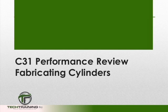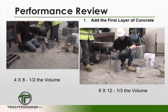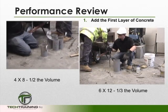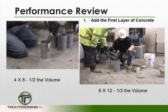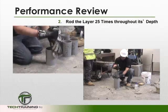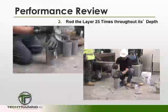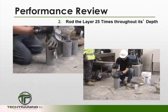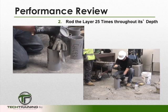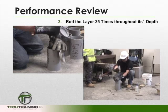When preparing for a performance review during an actual examination, you will usually have to cast a 4x8 cylinder or a 6x12 cylinder. To begin, we're going to add the first layer of concrete. For a 4x8 mold, we're going to fill it to half its volume, while for the 6x12 we're going to fill it to a third of its volume. In either case, we want to move the scoop around the outside perimeter of the mold for even distribution. Using a 3/8-inch rod for the 4x8 and a 5/8-inch rod for the 6x12, we're going to rod this first layer throughout its depth 25 times without forcibly striking the bottom of the mold, moving the rod in a spiral motion to cover the full cross-sectional area.